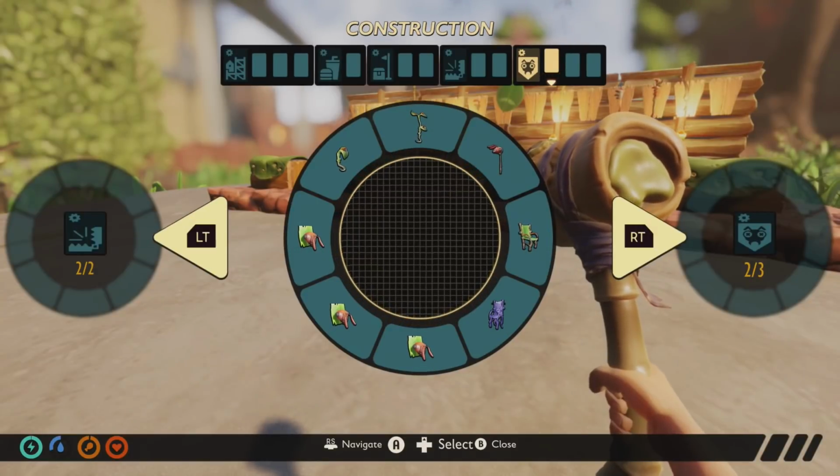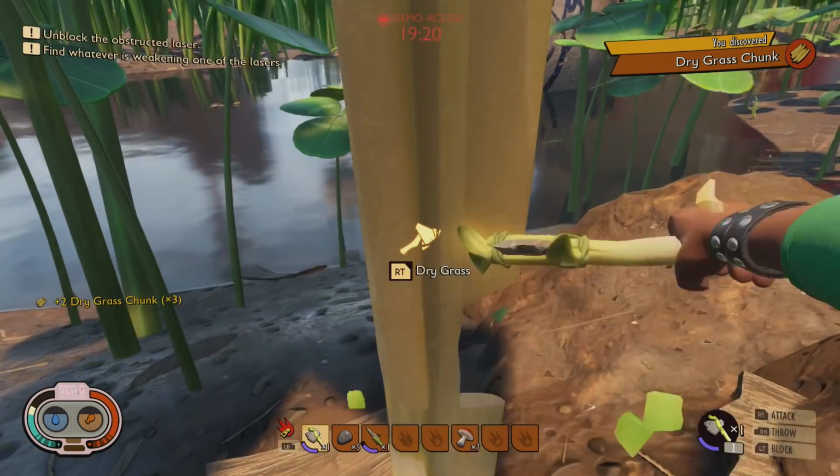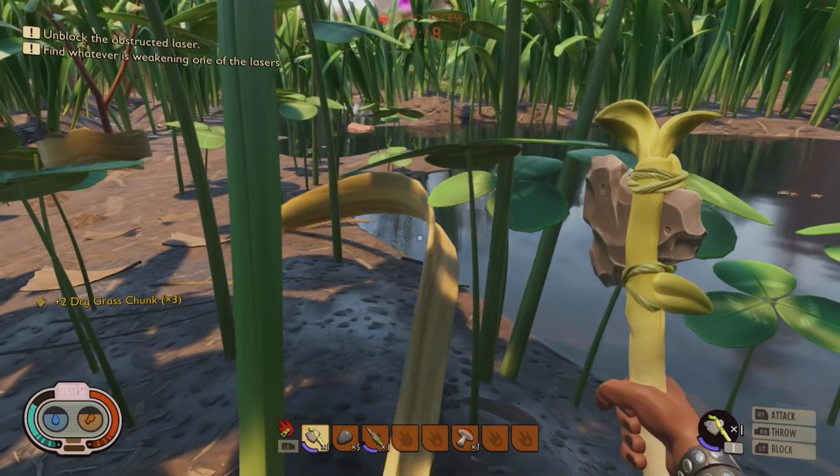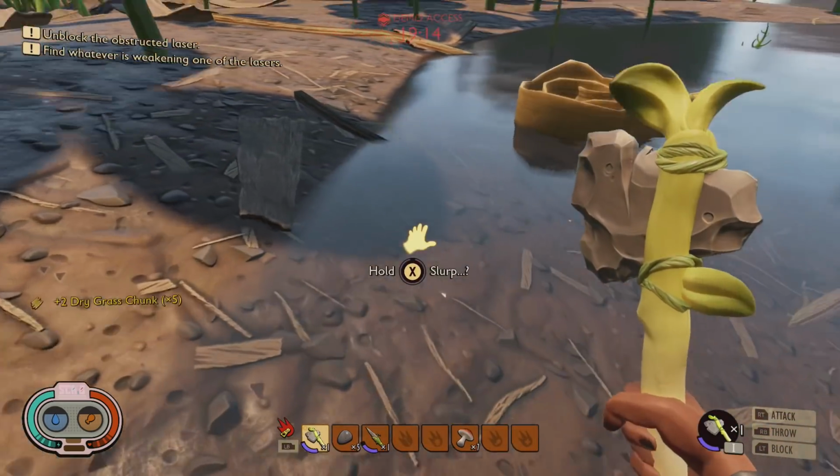Let's go. So the Pebble Axe, pretty much one of the first starting tools you're going to craft. 2 pebblets, 3 sprigs and 1 woven fibre. You can see it does just about 2 damage, maybe 2.5 stun, and its speed is about, I would say, 3.5. You go ahead and use it to chop normal and dry grass, and it should give you some nice chunks, and it's pretty good or decent as a defense tool as well.